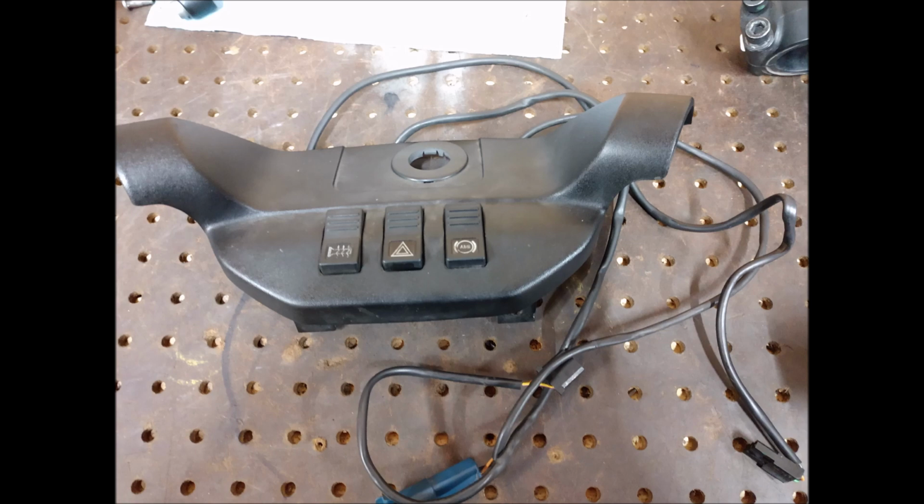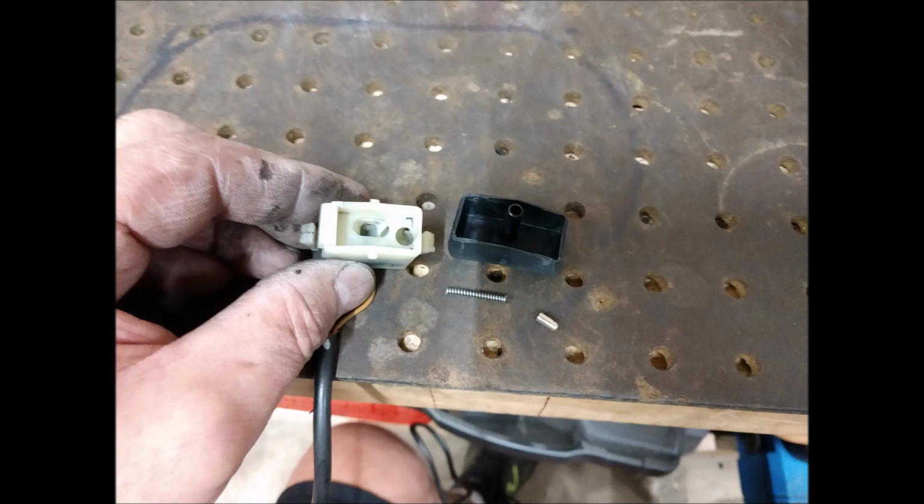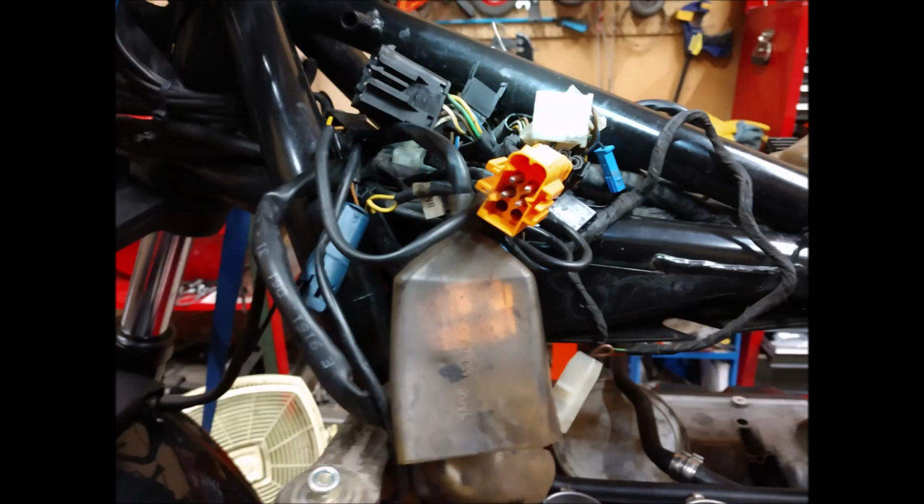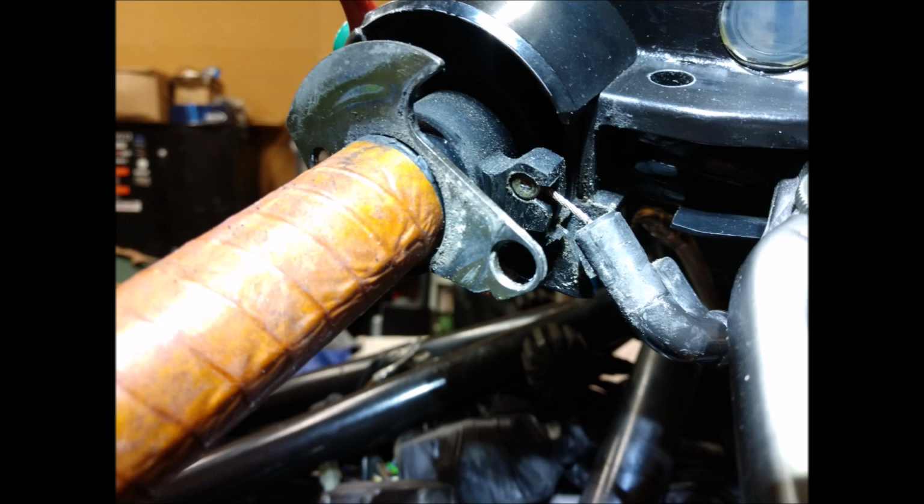I had some switches, and the hazard switch wasn't working right, and my heated grips were kind of spotty, so I just took all the switches apart, cleaned them, put them back, resoldered the connections. There were some crusties on the switches, but there were some crusties in the harness that had to be cleaned. I didn't have any problems, but I just wanted to take care of this stuff. So I opened up all the harnesses, every one of them, cleaned them, and then put some dielectric grease in there. New throttle cable, took the throttle off and cleaned that.